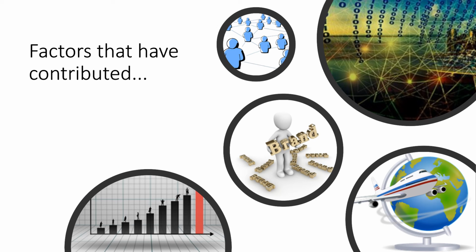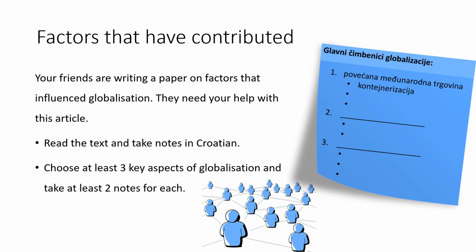We have already mentioned factors that have contributed to globalization. I think we will all agree that rapid improvement in technology is one of them. Let's find out more about others. Some of the most important globalization drivers are outlined below. You will read a text about a selection of key aspects of globalization.